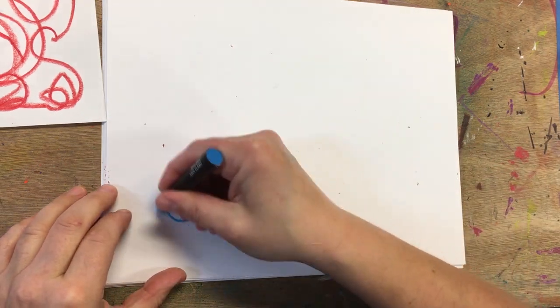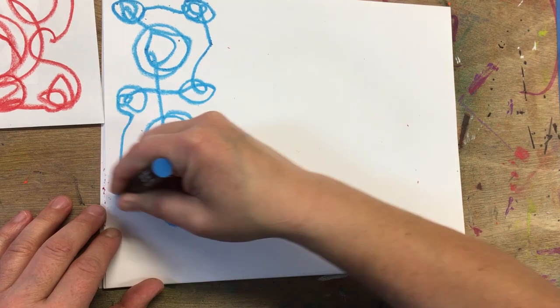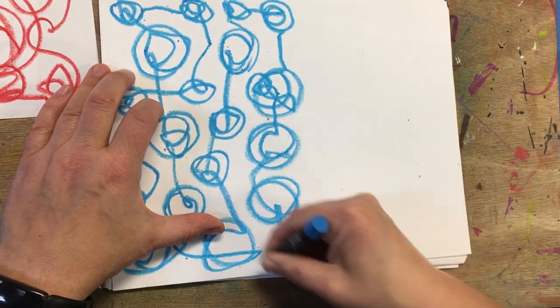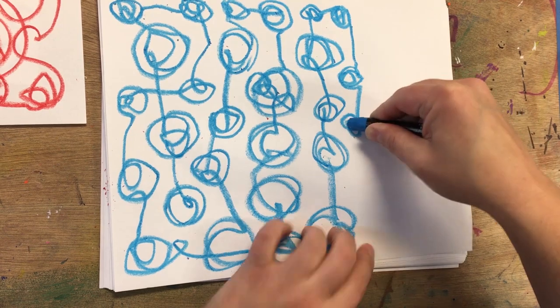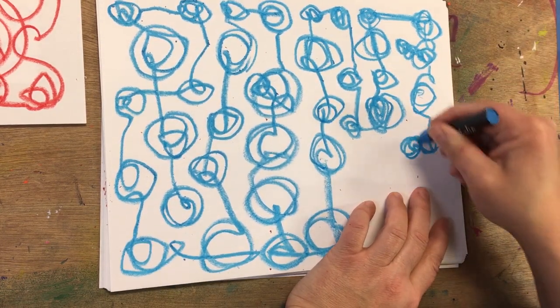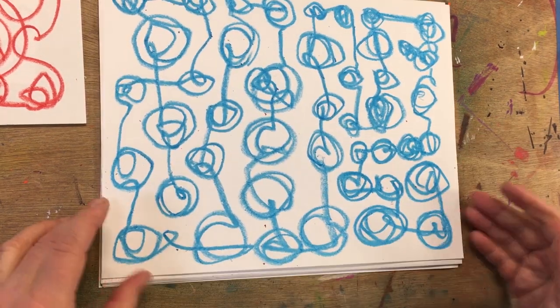The other thing is — I'm not going to talk through this entire video — this video is about an hour and a half's worth of jelly printing condensed down to about 25 minutes. I did trim a lot out of it and speed things up. I am using Portfolio oil pastels, which are water soluble, and that does cause problems later. I did have some problems getting a good pull with these, but I did end up with a really nice collage paper based off of this scribble pattern. I'm just doing random scribbles here — little circular scribbles — making a line so everything's connected.